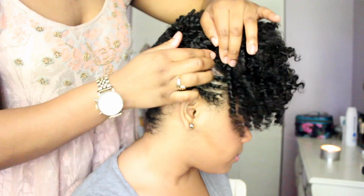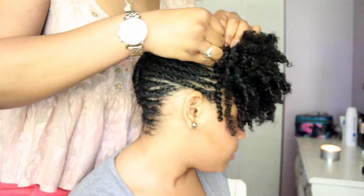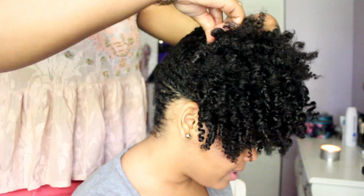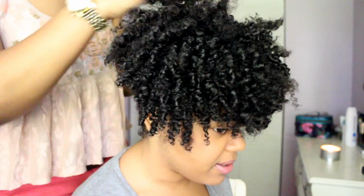And then we're basically done, girl. And you have a super funky twisted updo. And this was super cute. Like literally this could be a wedding hairstyle. This could be just for going out, a special event, anything. You can really just modify it to make whatever look you want, and I really like it.